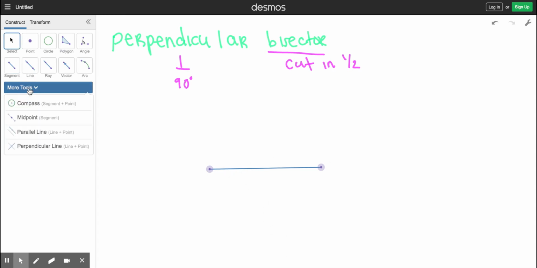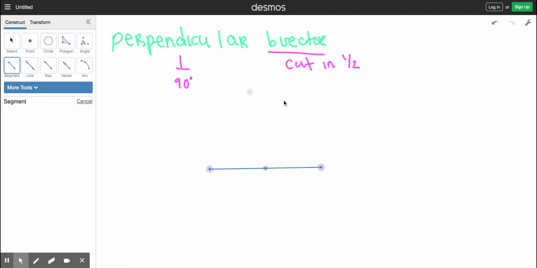If it's cutting it in half, it's going to intersect this segment at what we call the midpoint. So I'm going to start off, and you don't need to do this, but I'm going to do it anyways. I'm going to indicate the midpoint. So I'm just going to stick a point there. So this is the midpoint. That's halfway. So my second line is going to go through this point, and it's going to form 90-degree angles. So the first thing that I want to do is create an arc that goes past this halfway point.